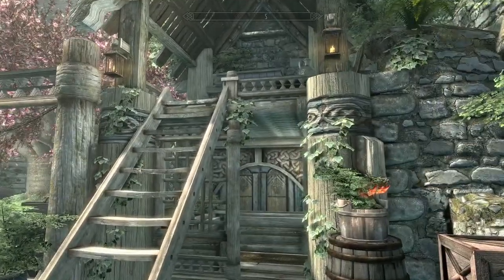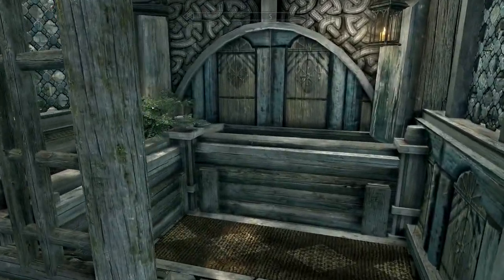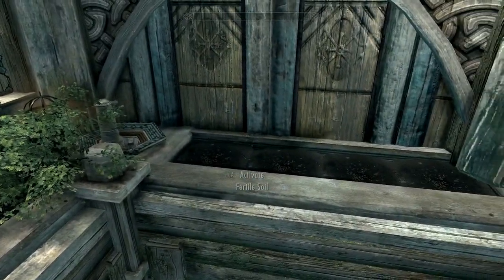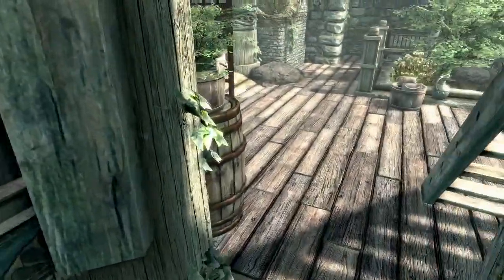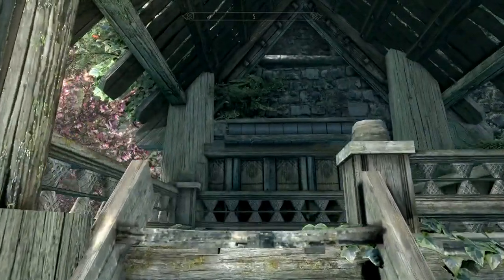This is picturesque as heck. I love it. But before we go up into that little loft, let's see that we do indeed have a couple more areas with some grow beds. I thought this was a door at first, but it's not. Let's head up here and see what this little loft has to offer.